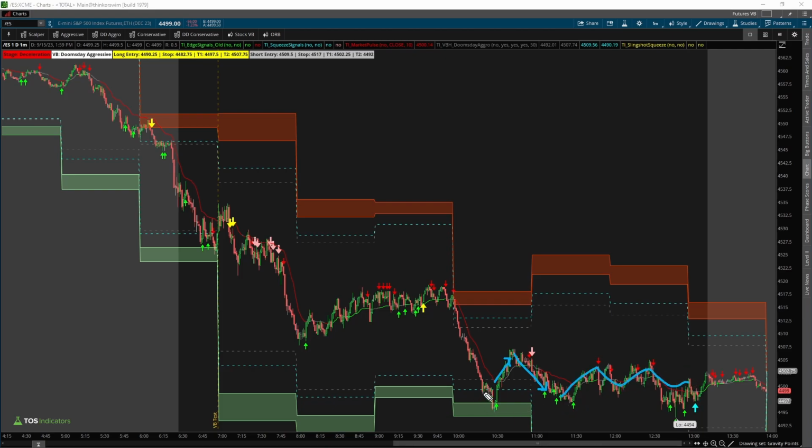Now, the reason I find this activity somewhat interesting is we can very clearly see that the buyers still did hold this level to close the day. So there was a little bit of strength there to close Friday, or at least some defense if you were to call it.